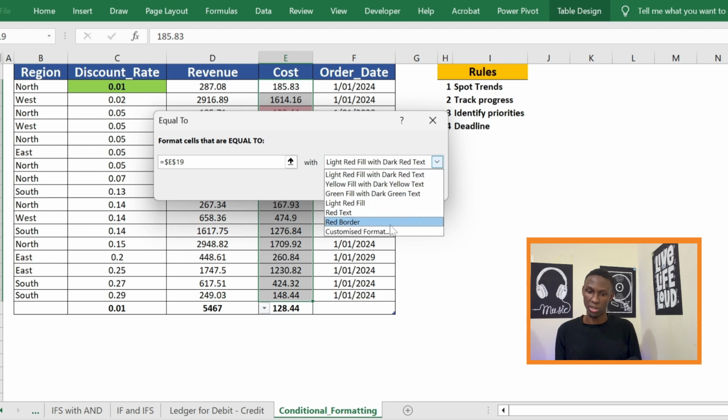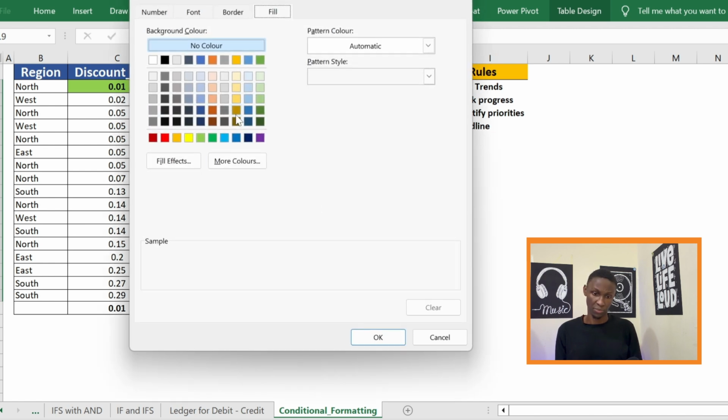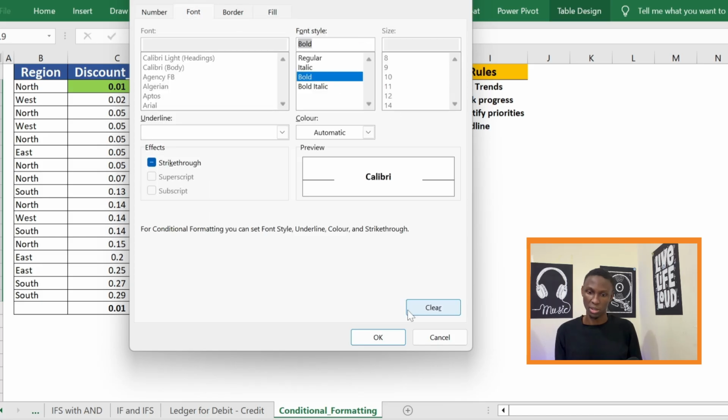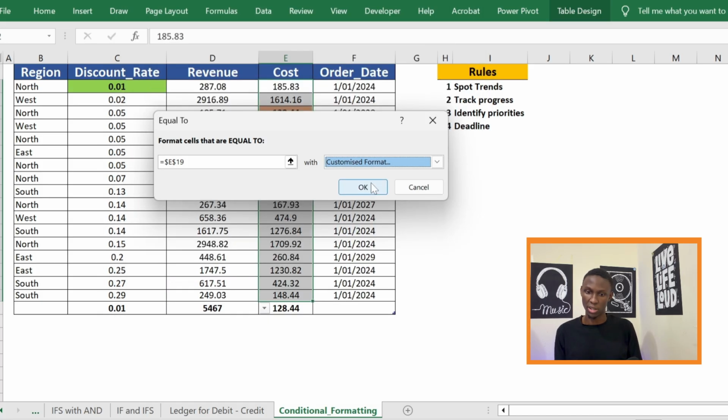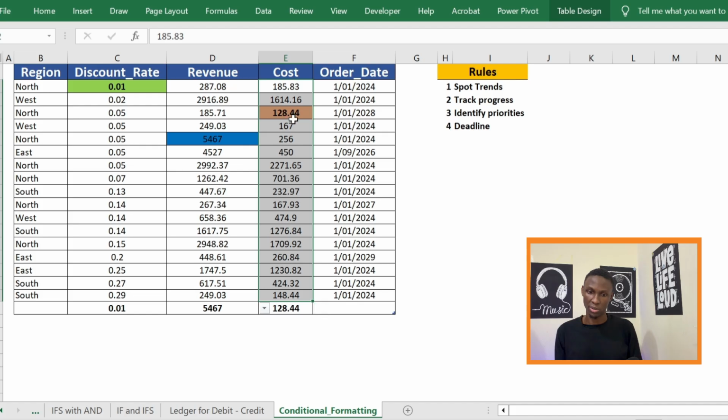Then you come here under Custom Format and choose any color or format you like. Let me choose this one this time, and I want this to be in bold. I click OK, then I click OK there. As you can see, we can easily track our highest and our lowest with one rule.